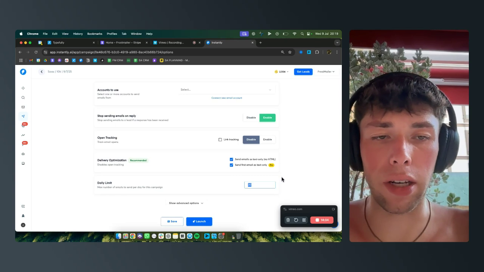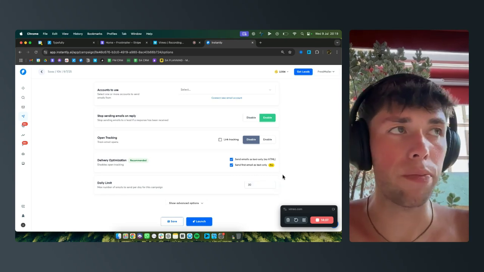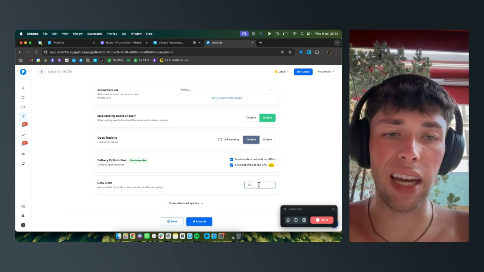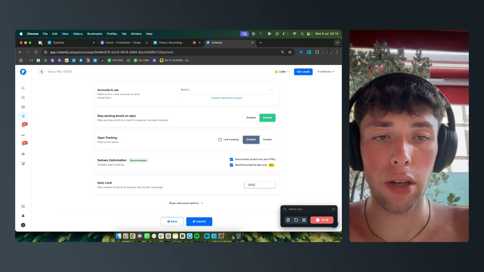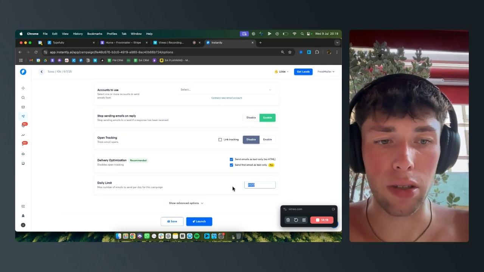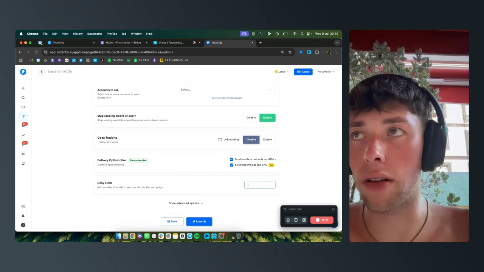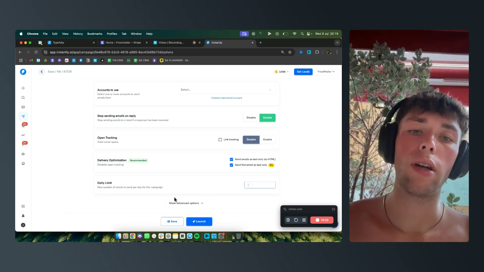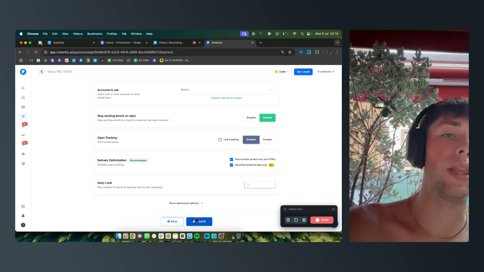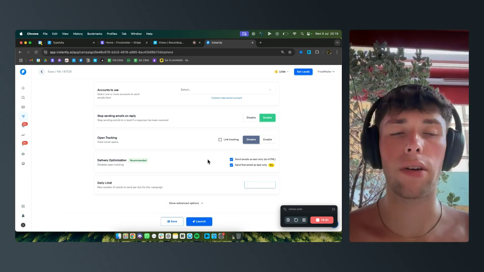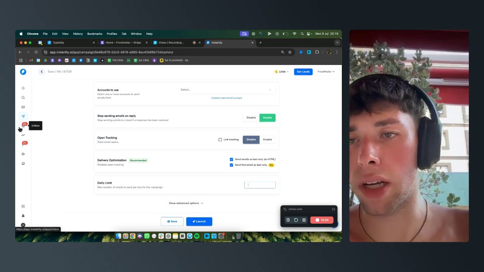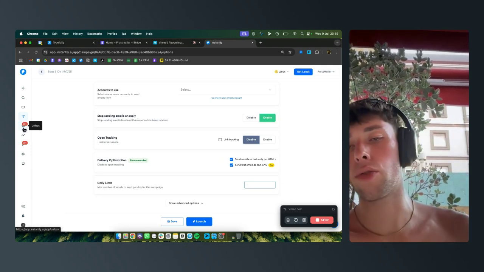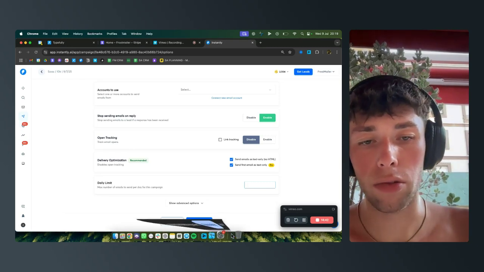So this is going to be depending on how many emails you have. So let's say you have like 300 Outlook inboxes. Each 100 Outlook inbox equates to 800 emails, so that would be 2,400 emails. Let's say you have like 12 domains or 1,200 Outlook emails. That would equate to 10,000 emails or 9,600, whatever. And then you can basically just click save and launch, and then your campaign is live, and you'll be getting replies. All the replies will get filtered into this Unibox, so you can just reply to them as if it was a normal email through the Unibox. So it's really, really handy, really easy to do.